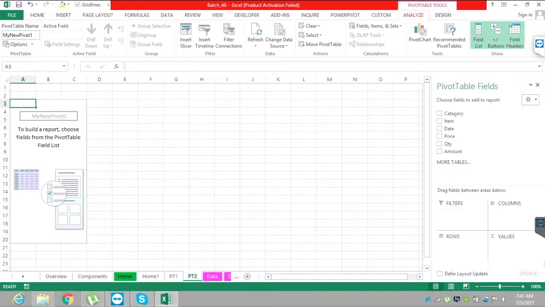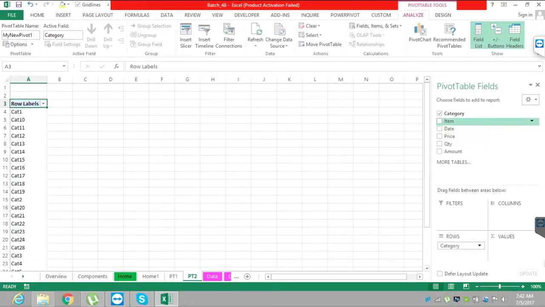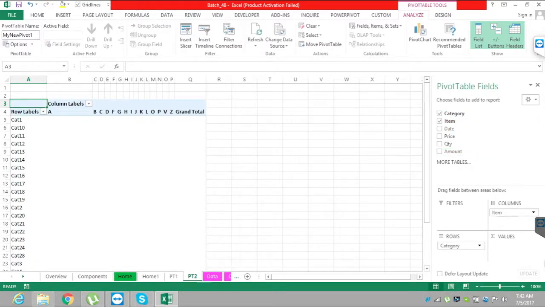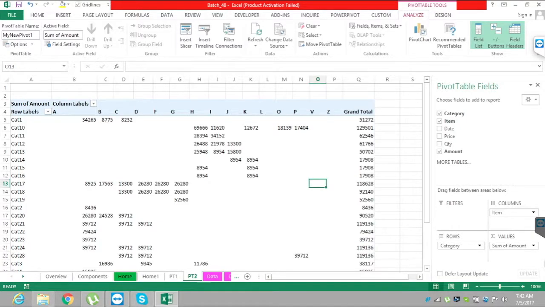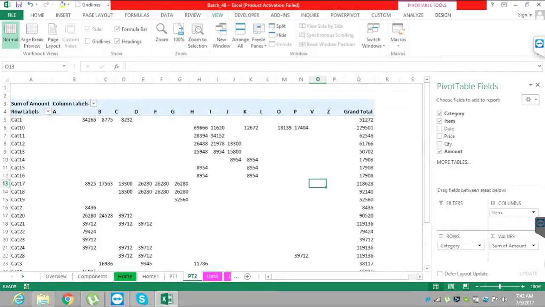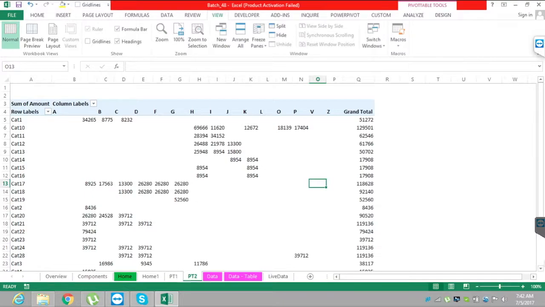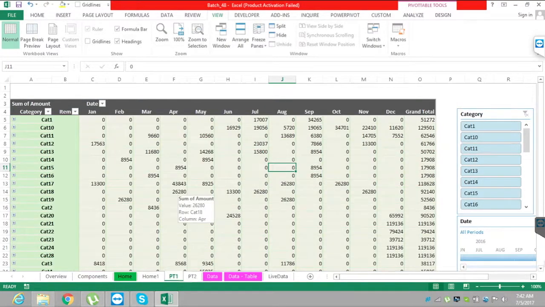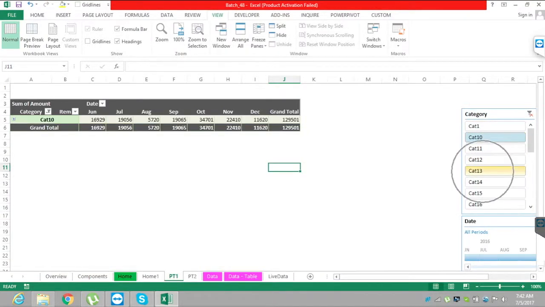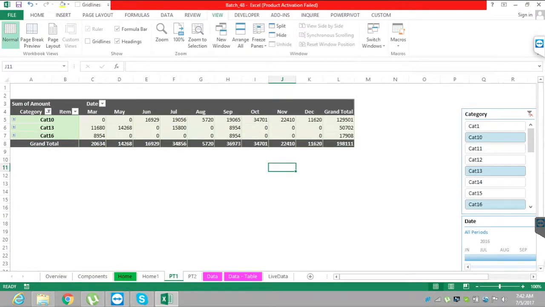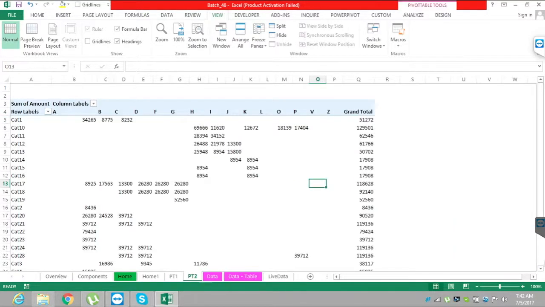In this case, I'm showing category-wise, item-wise sales amount. When I'm presenting this data in a meeting, let's say here I have applied filters for category 10, 13 and 16. We are trying to discuss on 10, 13 and 16. If I come here, it should also be 10, 13 and 16 only.